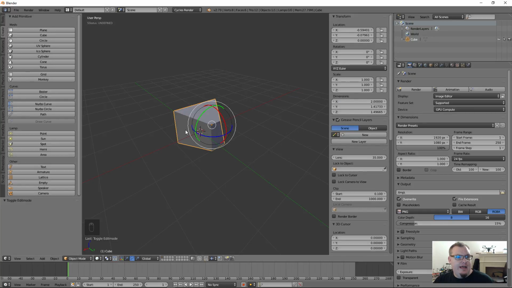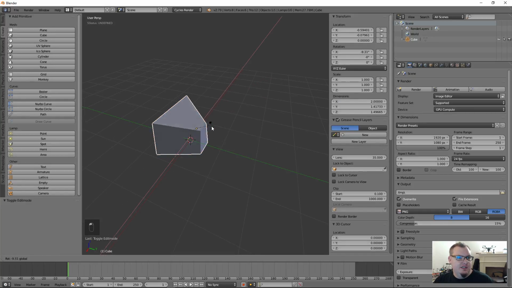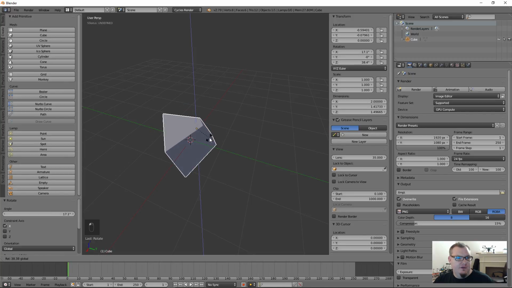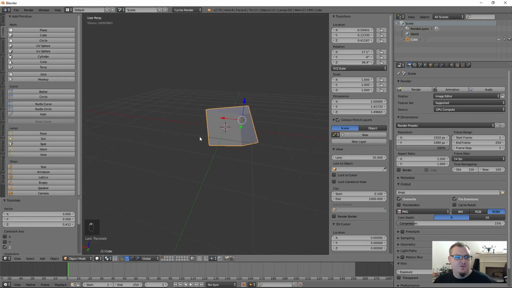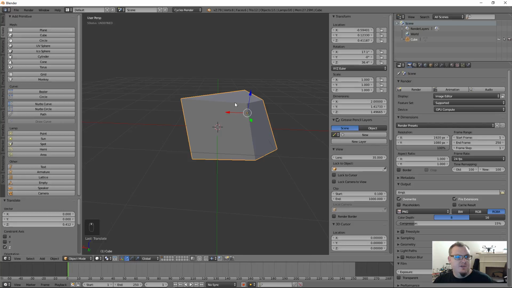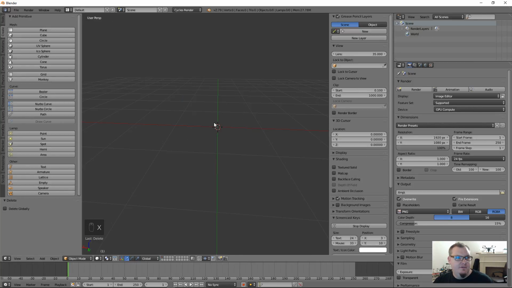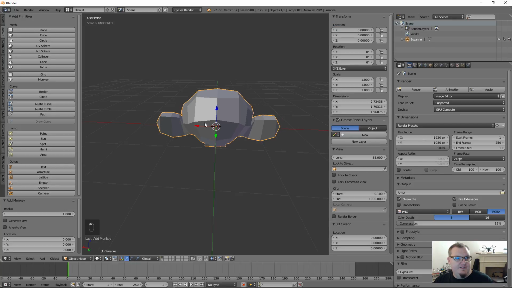So in object mode, now we go back to actually changing the whole object's rotation in 3D space, the position, and so on and so forth, the same way as we had before. So let's get rid of this object. We'll hit X on the keyboard and delete this. Let's add something a little bit more interesting. Let's add something right here. Let's call the monkey and add this to our scene.